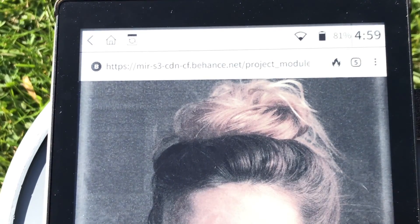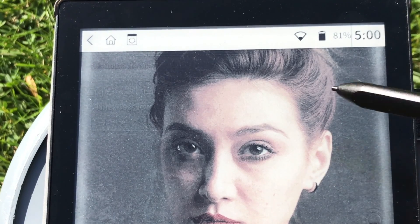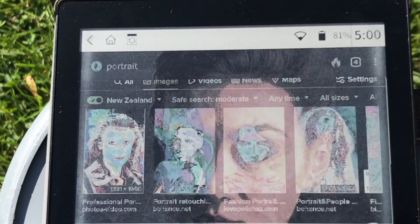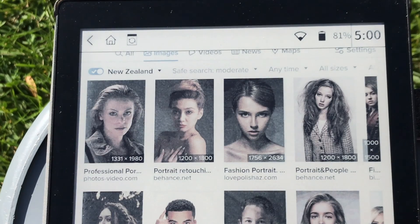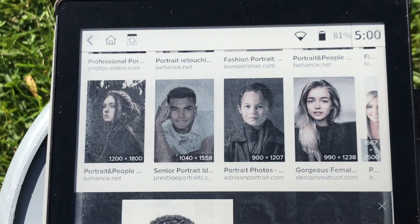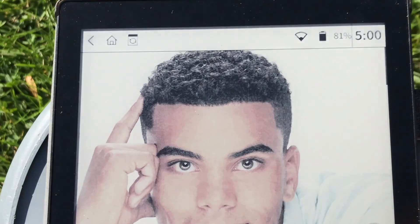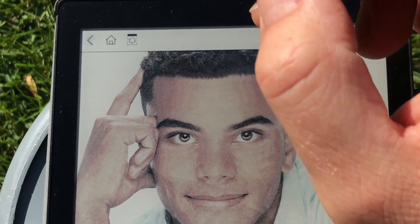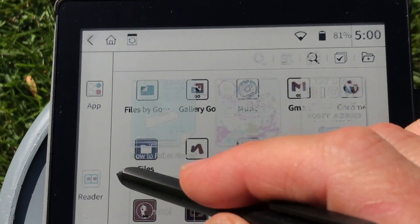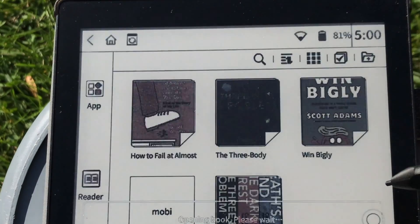You can see the squares left behind from the previous view, but each time it redraws the previous things fade out a little more. It bugs me that I can always see the sleep screen impression — when the tablet goes to sleep it puts the word 'sleep' on the screen, which I can see every time the screen is dark or showing an image. It's a kind of burn-in that bugs me. That needs a software update — the sleep screen should just show a blank screen, maybe with tiny text in the corner.